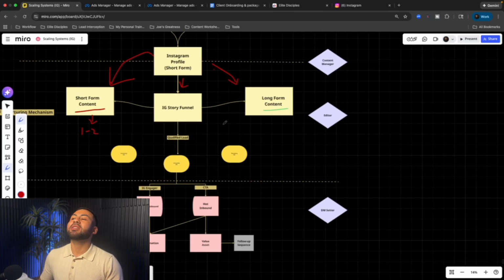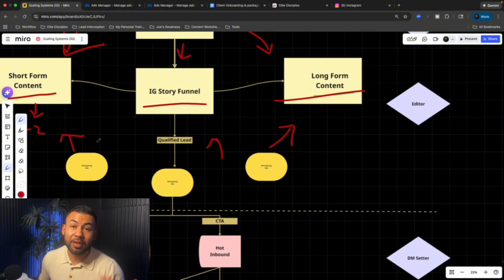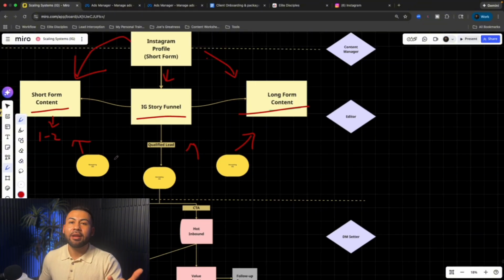So once that happens, they're being nurtured with our IG story funnel and the long form content. That's when we run retargeting ads back to these people who already like us, who already trust us. You're here on this video right now because you know I provide all the best value, and I'm giving it to you for free. So when you see another ad of ours where I'm not asking you to buy anything, but I'm just giving you another free training, come check this out, I'm okay with playing the long game. I'm okay because I'm not here to make a sale. I don't care about your money.